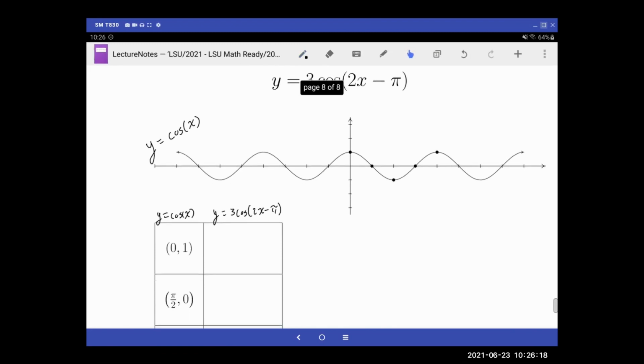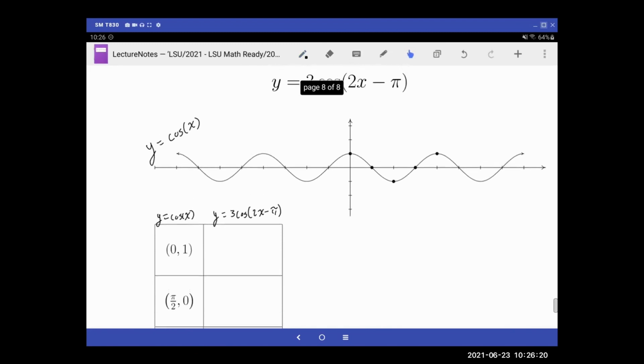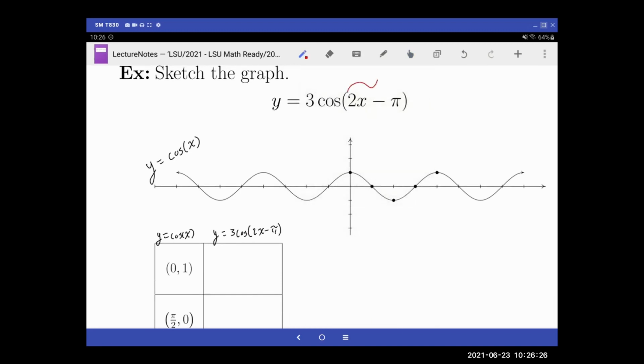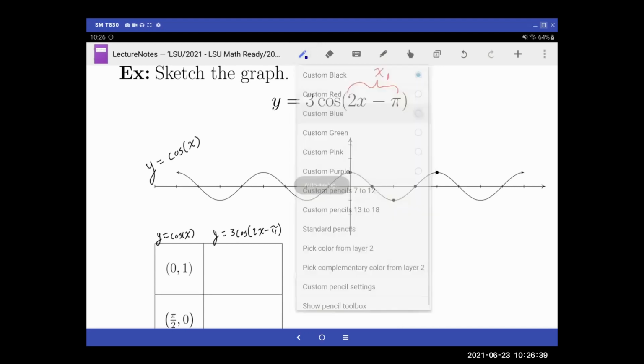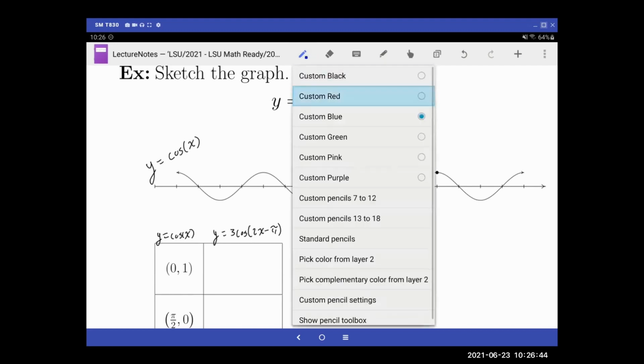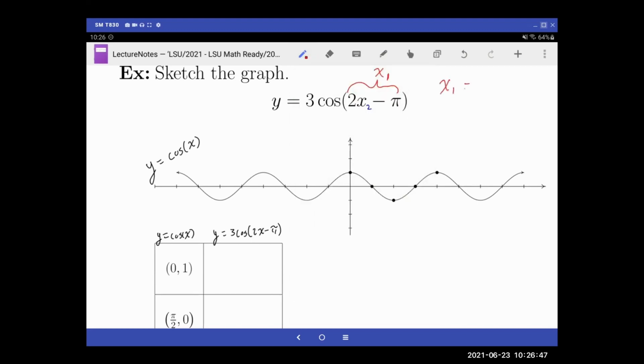Okay, and so there's a couple ways to think about this. I like to use a little formula. Okay, so I want you to think about this as in here is where you used to have x. I'll put a little 1 right here to represent this is the first x. But then what happened is that you worked it out, or you got this new formula that has inside of it a new x. So if I actually just set up an equation with what I just wrote down, x1 equals 2x2 minus pi, I can actually just solve for x2 and get a formula for x2.